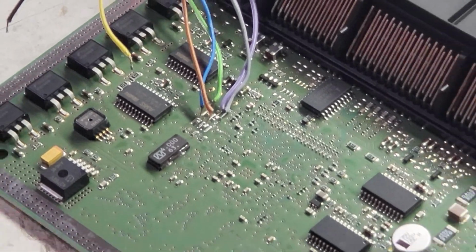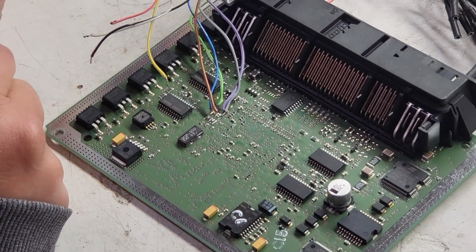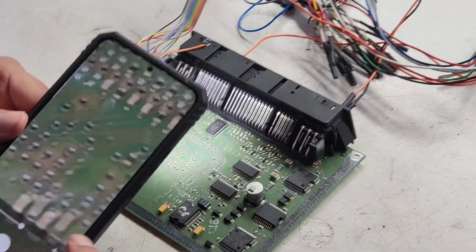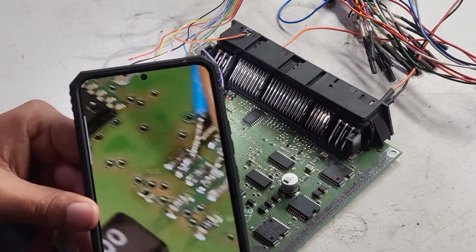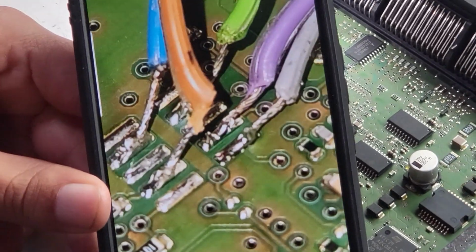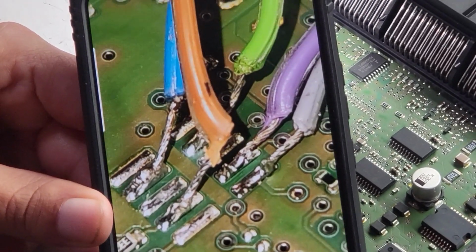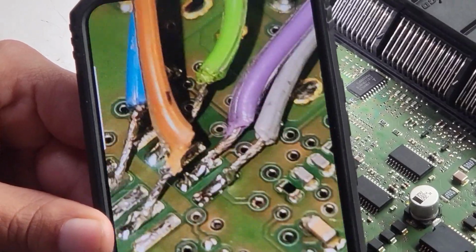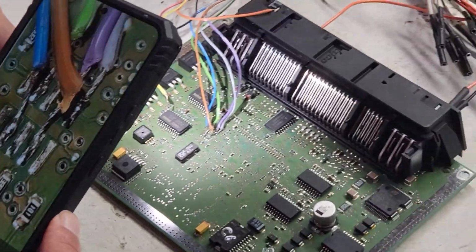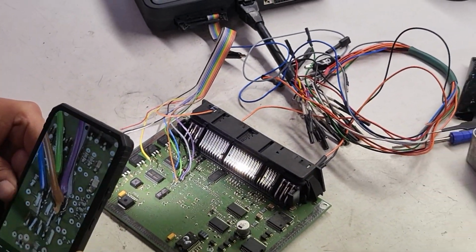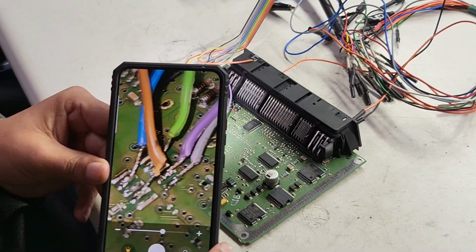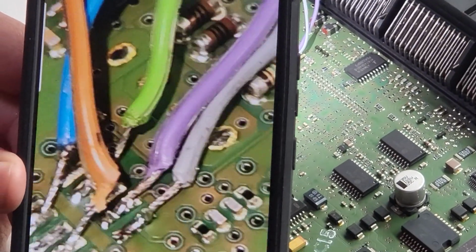Let me see if I can. I always do inspections with this cell phone. And let's see if you can zoom into that. I know those wires are a little bit longer than I'm really comfortable with, but I already checked this. There is no short circuits. All right, so you can see there is no short circuits anywhere. Different angle. Okay, so that's how you do it.